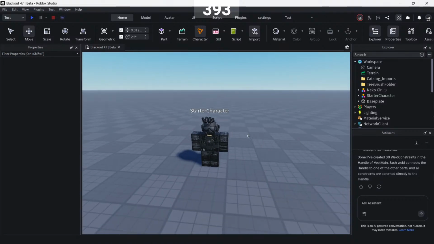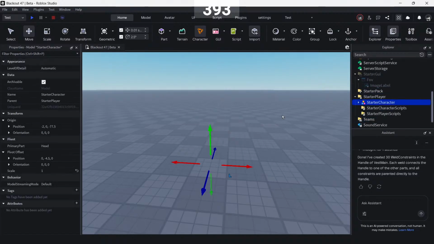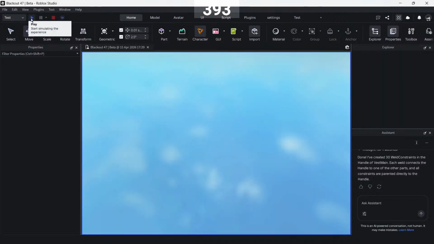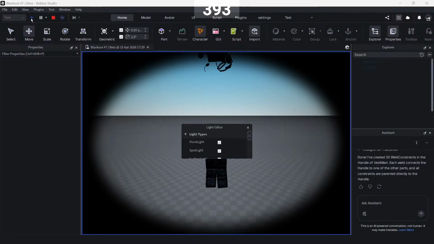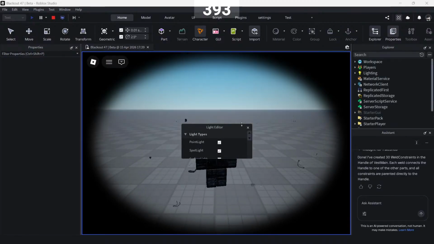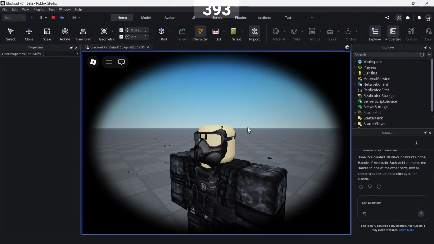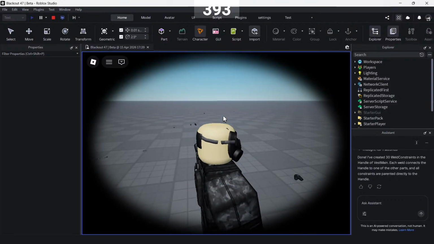And then we're going to move our starter character into starter player. We gotta check if this works, because I don't know if this is properly set up. And then once we get this down, we need to make... okay.